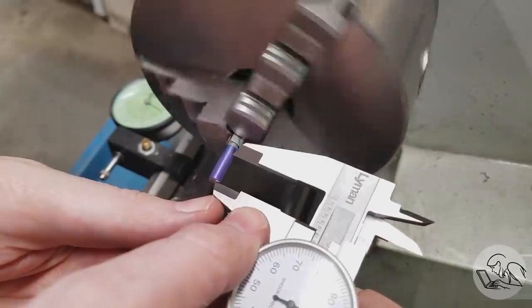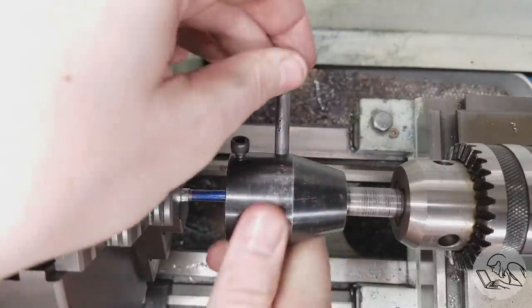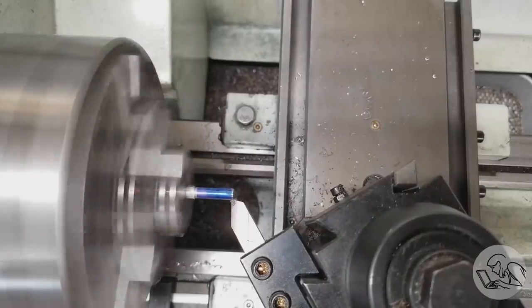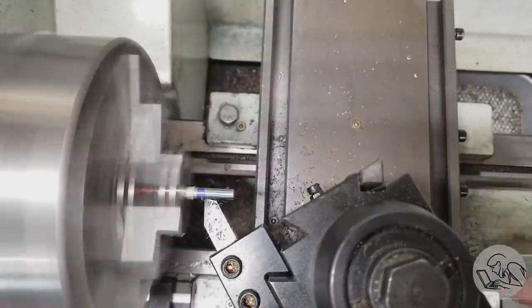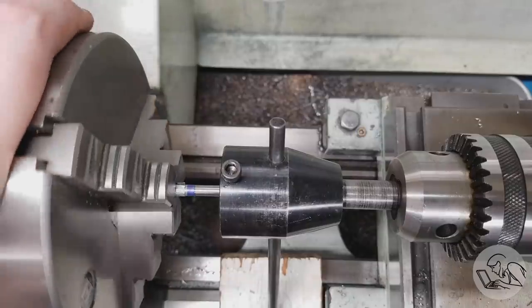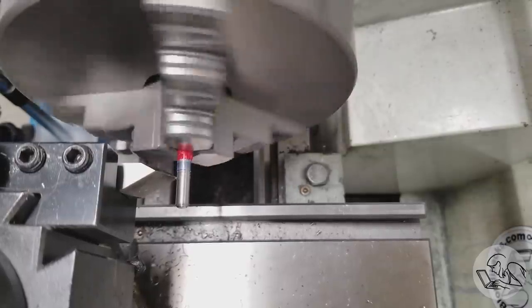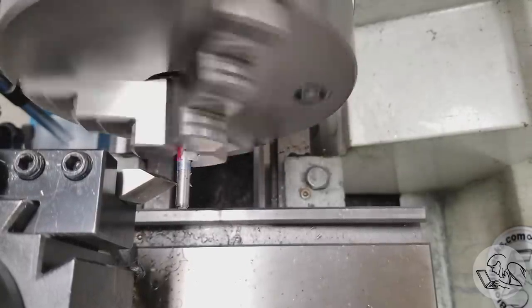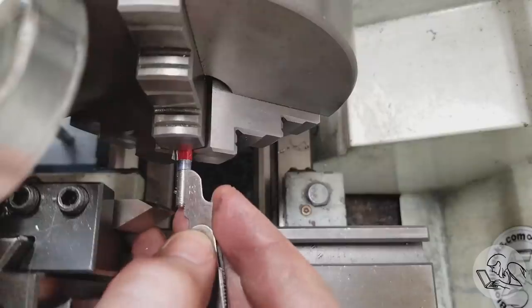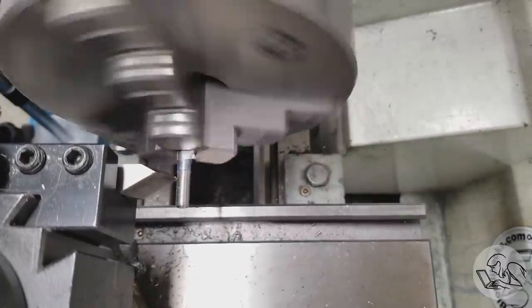I'll start with the big end of the piston rod — it's just a 10-32 thread without any turning down necessary. I blued it up, marked the threaded area, and then tried to cut it with a die in my tailstock die holder. The die would not start. My usual solution is to cut a few thou off the OD, but the stainless was just too tough — the die had no hope. So I had to give up on the die and single point cut the thread. I swapped the change gears, did a quick scratch pass, checked with the thread gauge — we're set up for 32 threads per inch.